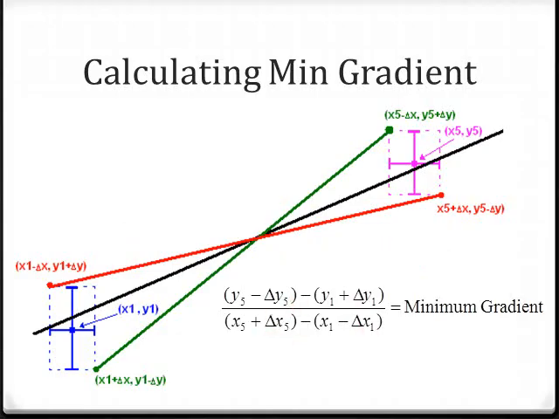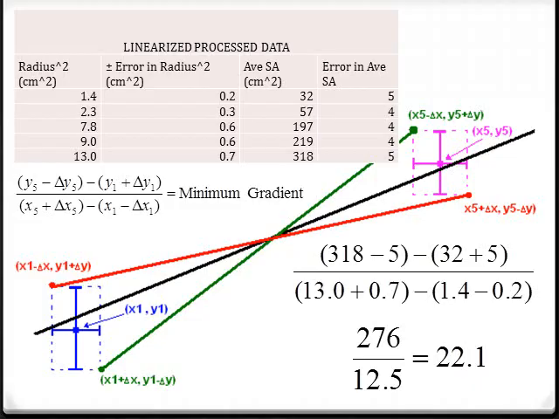Let's run through another example of calculation. With the same chart and the same information, we're going to do the same thing. So this time y5, 318, and this time minus your uncertainty, so 318 minus, and then minus your y1 up here, 32, this time plus your uncertainty, so 32 plus 5, etc. And I've just got to fill out the information. In the end, I will get my calculation. Following the rules for sig figs each step of the way, I'll find that I need 3 sig figs in the end, and my minimum gradient turns out to be 22.1.